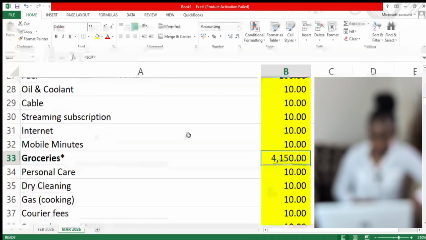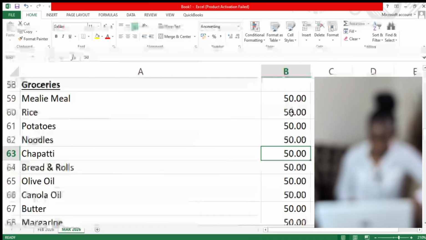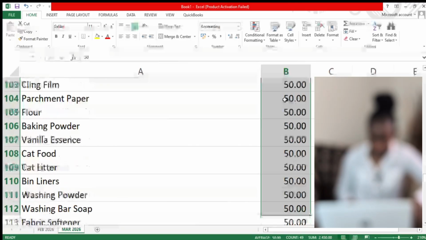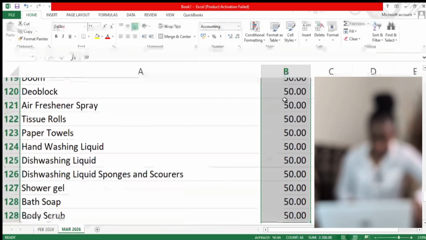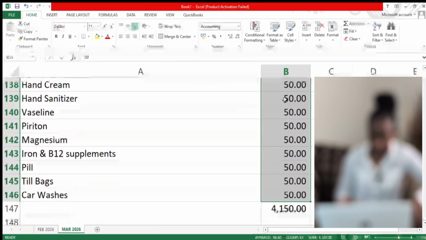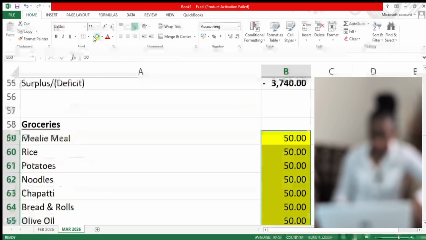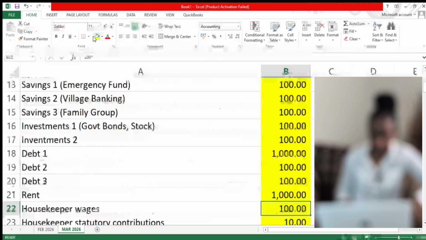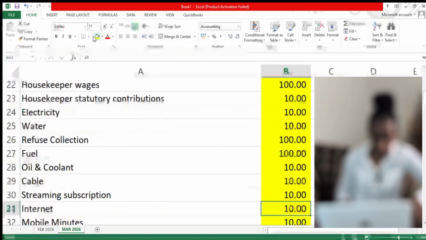I do the same thing under groceries. And then as I am spending, I just go up and put the actuals. So some things might cost more, some things might cost less. You might find these tend to be fixed costs for the most part.